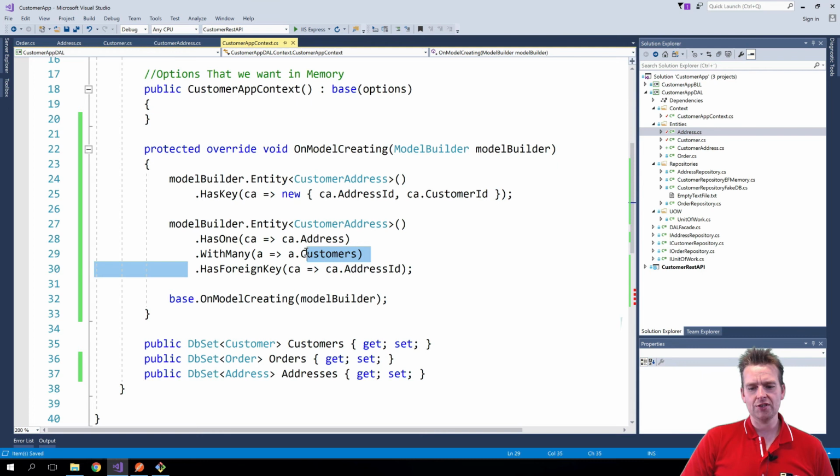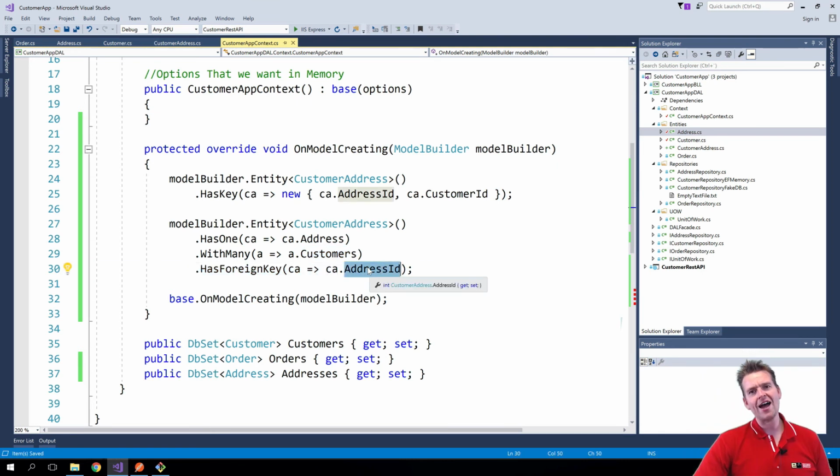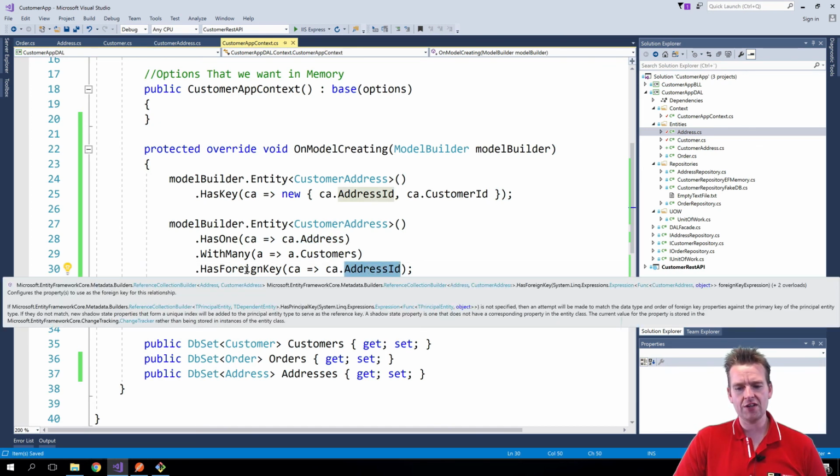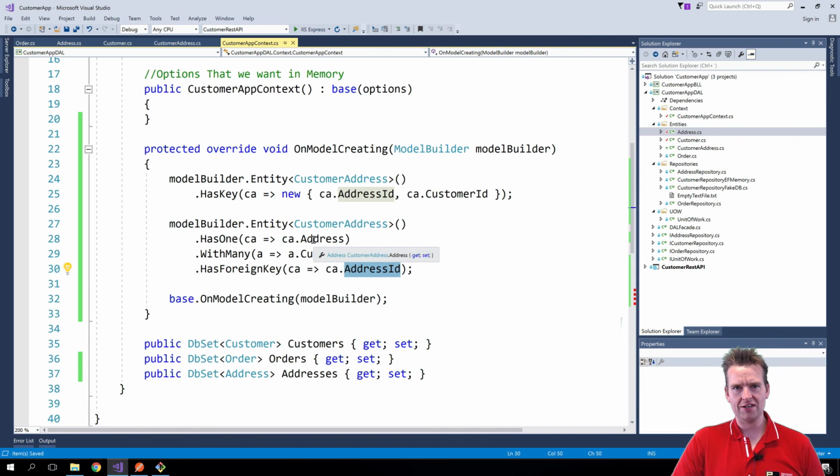And the last thing I do is I say, well, I have an address ID, and that should be the link between the address using a foreign key. So this is the foreign key to find the specific address. So I'll use the address ID to look up the address when I want to bind these guys together later on. That was it. It's very readable.